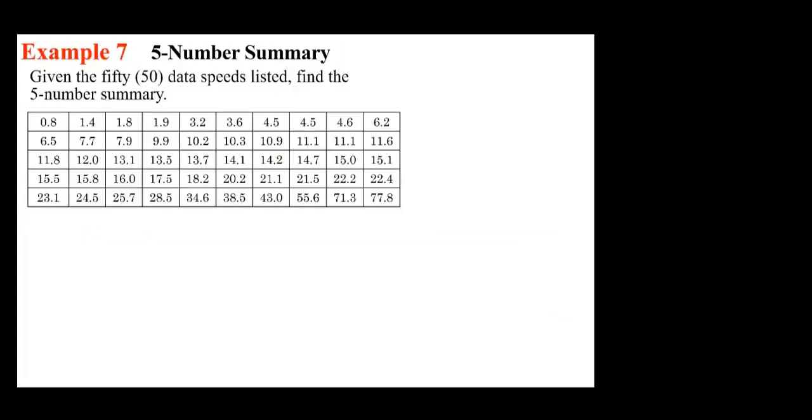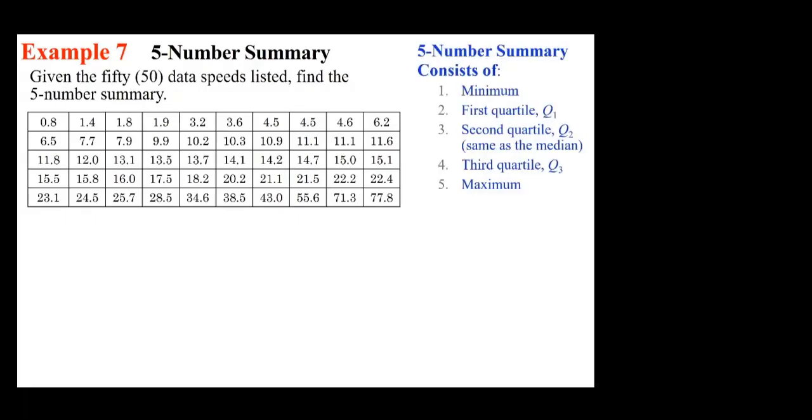Here's a simple example. We are repeating the same example. We want to come up with a 5-number summary. So the question is, what is a 5-number summary? A 5-number summary is just 5 numbers. The easy ones would be the first and the last one, minimum and maximum. Then we have the first quartile, Q1, the second one, or the median, Q2, and the third one, or Q sub 3. So we want to find that.